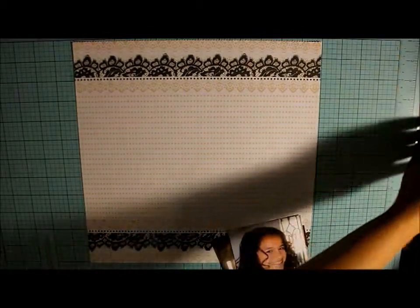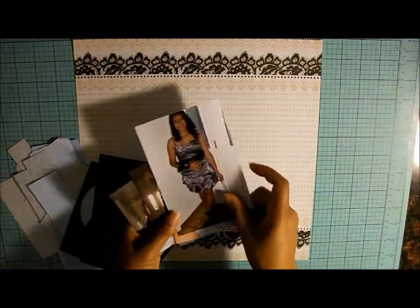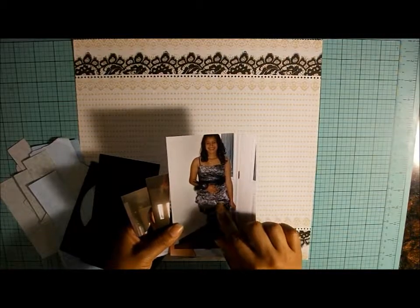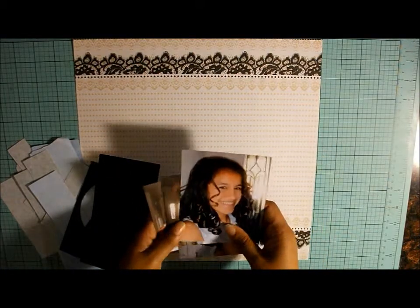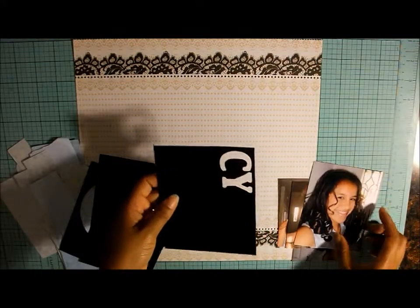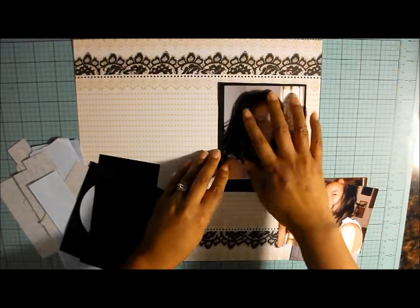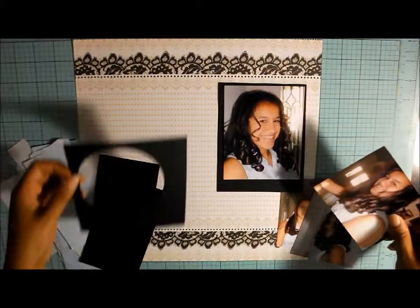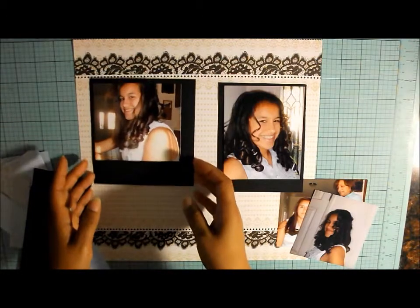For these pictures, I pulled out scraps of black and this light blue, because the dress that she wore was like a silver with a black lace over it. In these pictures that she's getting ready, there's a tinge of light blue, so that's why I picked that. I know you're thinking, what are you going to do with these weird pieces of scraps? Well, what I'm going to do is put that like that and trim that out, and probably put this one over that and trim that out.